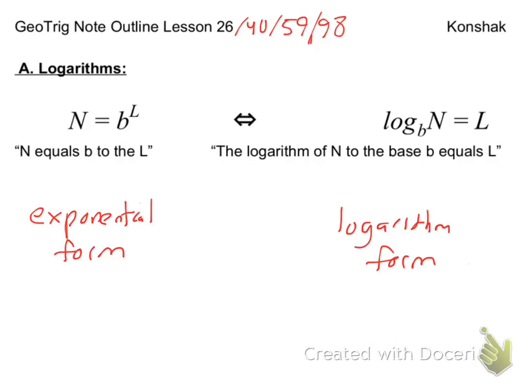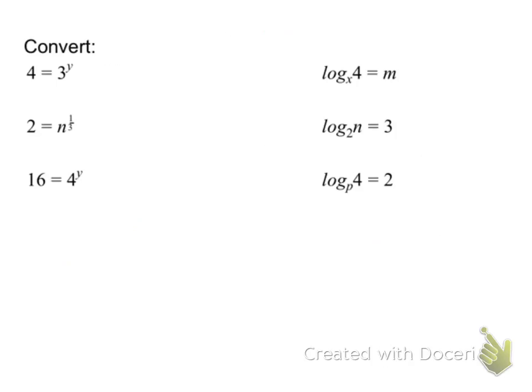So the first group of our homework is we're going to switch between the forms, and then we're going to solve some very simple log or exponential equations. Okay? So, left-hand column, I want you to switch to log form. The right-hand column, I want you to switch to exponential form. So we'll do the top ones each, and then I'll give you guys some time to figure out the rest of them.